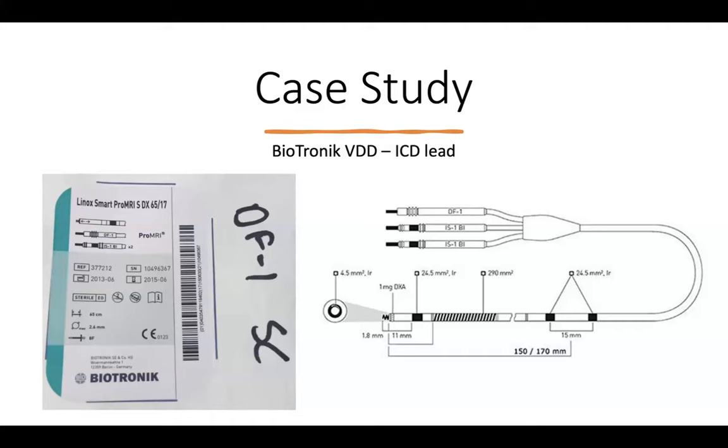So that was what led us to this Linus. We went with the Linus, went into the lower septum, and the results were very fantastic. So we left it there. Even while positioning, I was trying to cannulate the coronary sinus and it pulled out, but I just left it, cannulated the coronary sinus, and positioned the left ventricular lead. I came back, unscrewed it, and positioned it back at the same point, and it still gave fantastic parameters. So I felt that the lead may be the issue. That was how I concluded that.